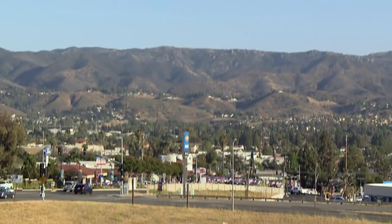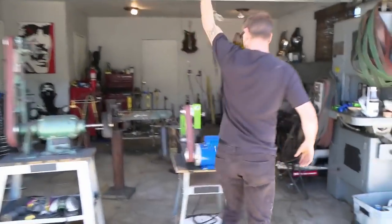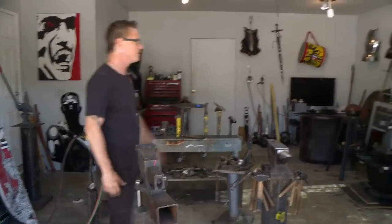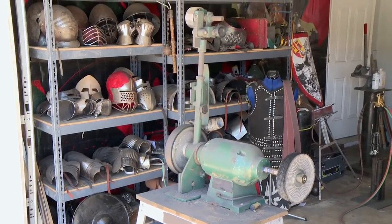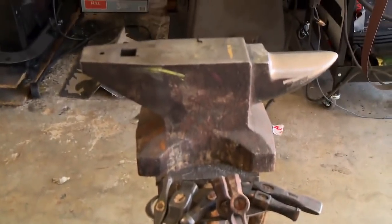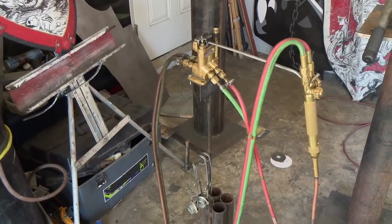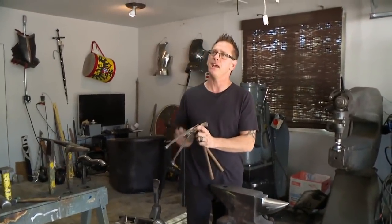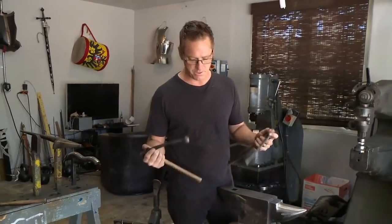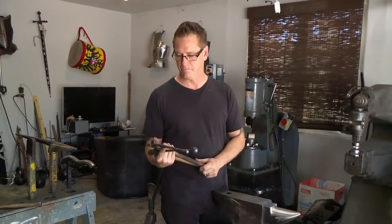I'm back in sunny Southern California in Simi Valley at my home forge — this is where the magic happens. Most of this is armor shop, but I have all the tools for making blades and weapons. When I make a knife, I use maybe two or three hammers, not very many. When I make armor, I can use 30 or 40 different hammers and many different shapes for stakes. All of my armor work is done hot using a rosebud torch. These are my two prized possessions — they don't really have any real value, but both of these were used in making the Statue of Liberty, and that holds a pretty special part for me being American.